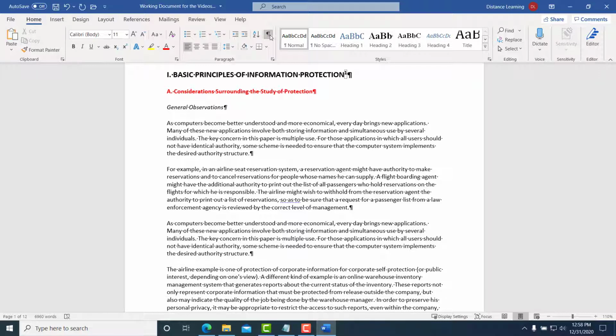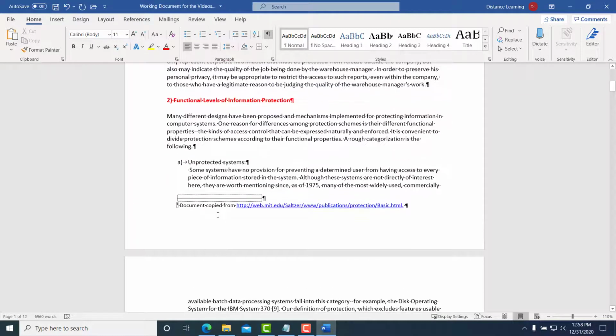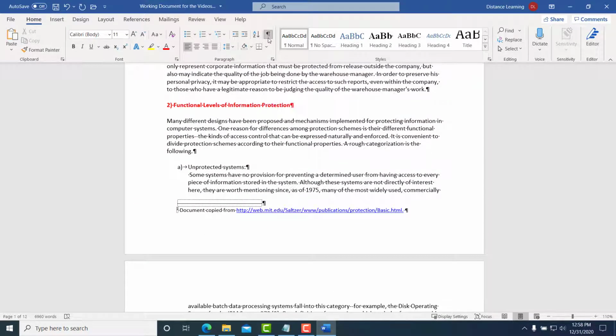And this means that there is a return key or a paragraph mark in there. So that's using the hidden codes or symbols in a document. When you're done with it and you don't want to see this anymore, you can simply press it again to remove those hidden characters, or to not reveal those hidden characters.